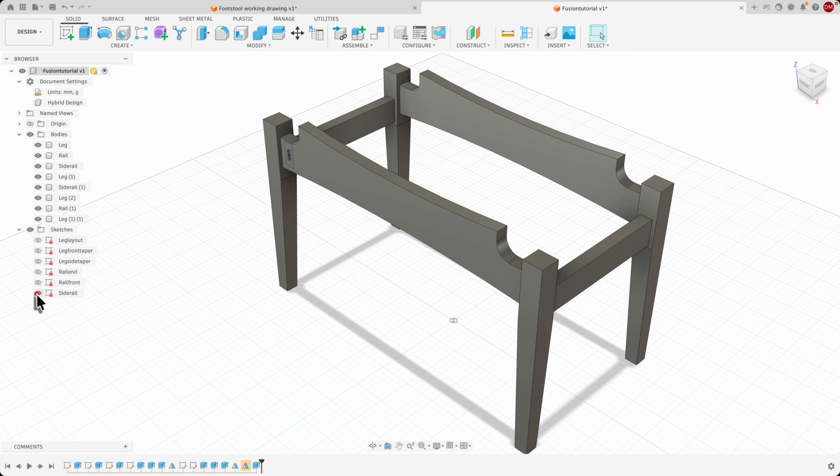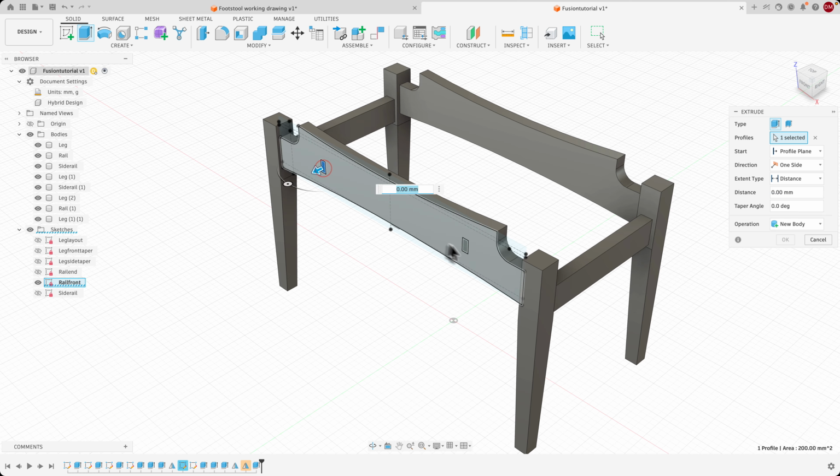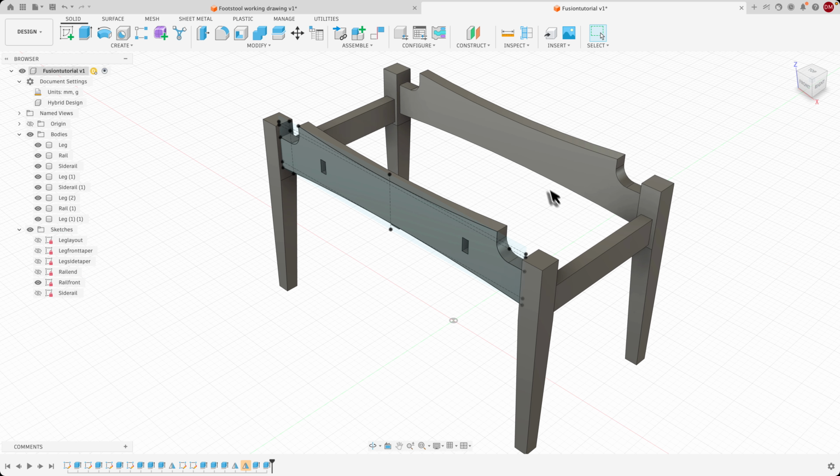And let's just do one more extrude, which is turn rail front on. And on the rail front, on the front rail only, we'll just cut out our 2 through mortises. But we don't do that on the back rail because we won't be doing that in the real world. So in the next tutorial, we're going to complete the unique elements of the back rail, including the hinged upper section.